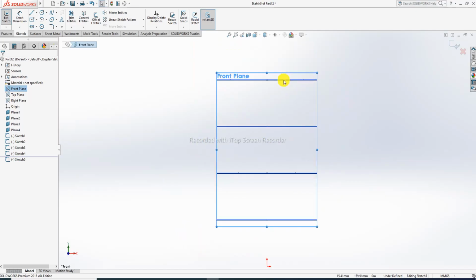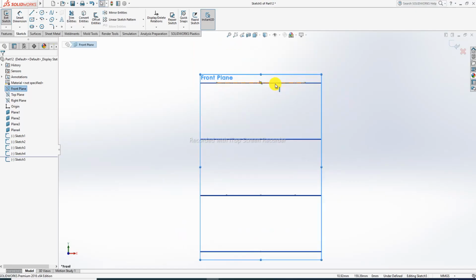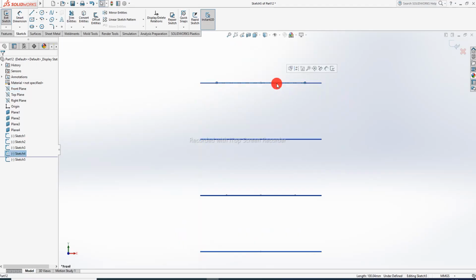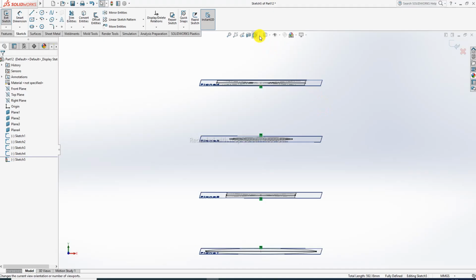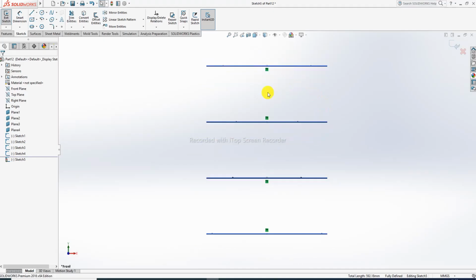Okay, this is perfect, and then click this line, and press Control on this, press Control on this, press Control on this, and this. Okay, and Convert Entities. Okay, this is correct.